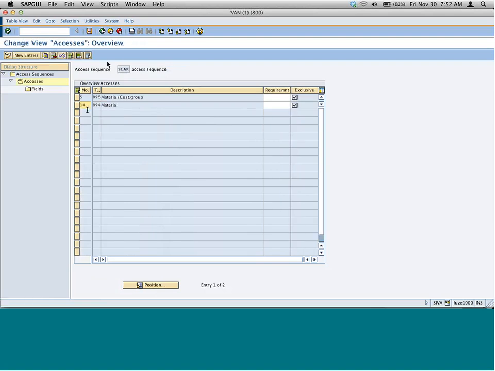So come back and we'll see the sequence here. 5 and then 10. If you want something to go before 5, you can put 3, like customer group and material based price list. Sure, we can do it. Okay, save it, go back.